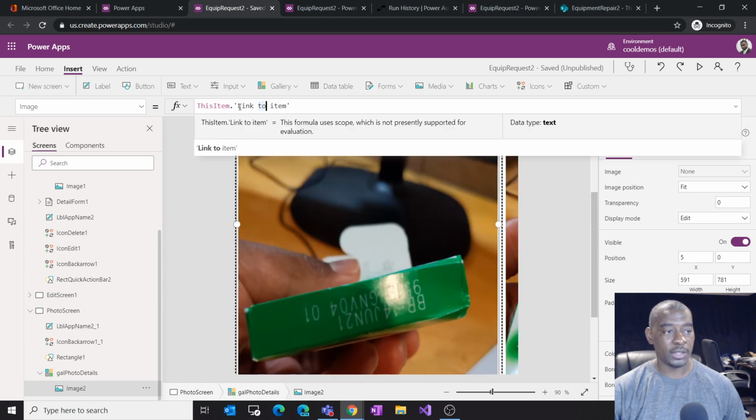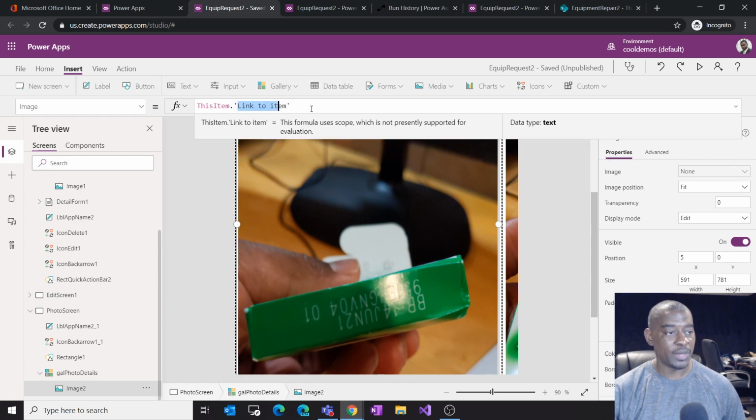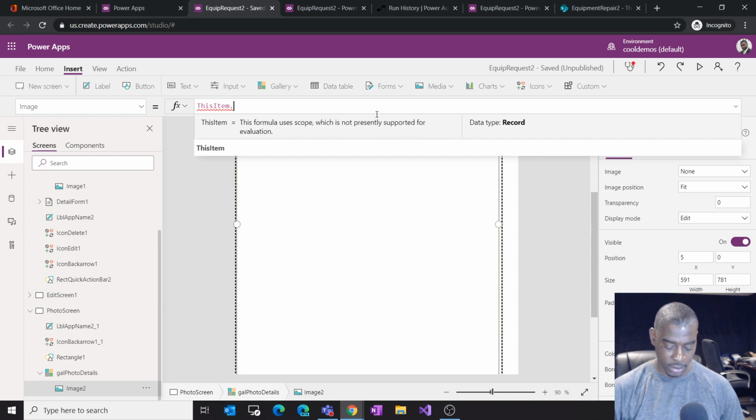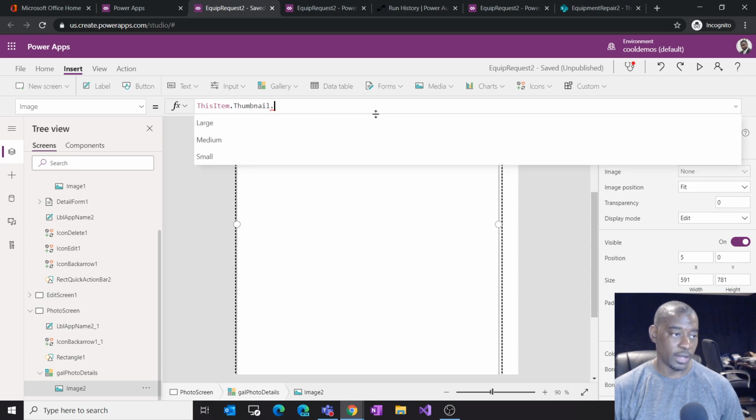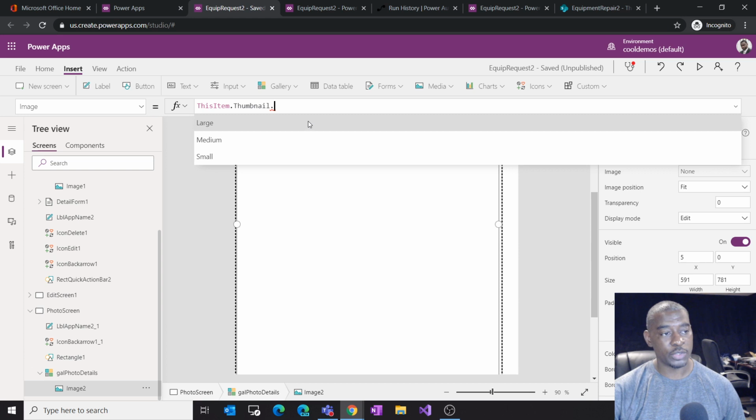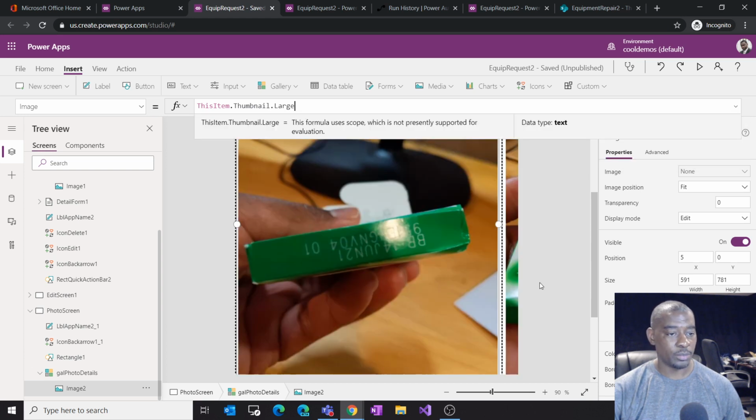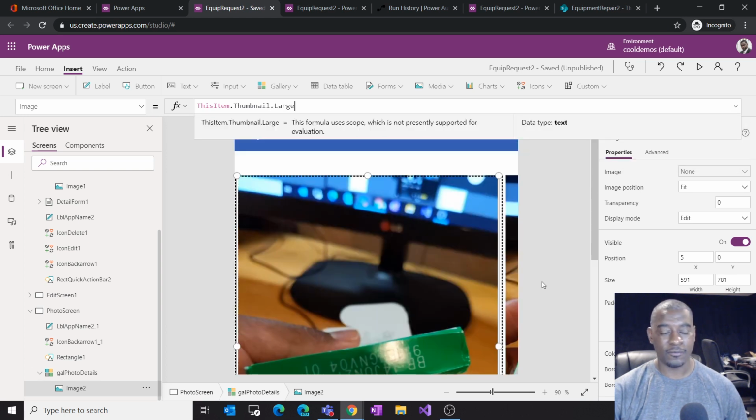But we can't use linked item. Linked item, if I push this up, will only work in the browser. We talked about this in the previous session, that we want to use the thumbnail, which makes those photos available to us on the mobile device. So here with the thumbnail, you want to do thumbnail.large, grab the largest one that you can grab, and that's going to bring that in. It's not going to be the high fidelity. In this case, I think these images are coming over at like 2.7 megabits per image. So it's not going to be that heavy, but for a mobile device, it's going to be fine.